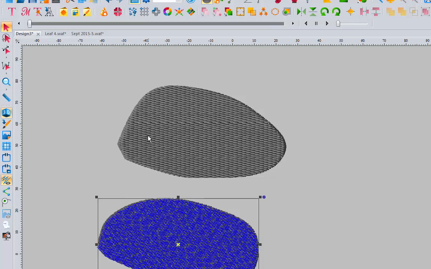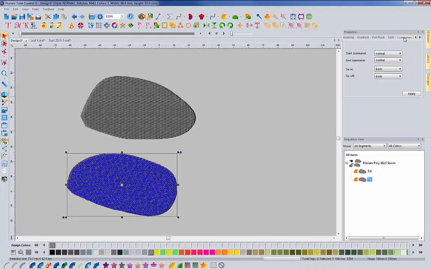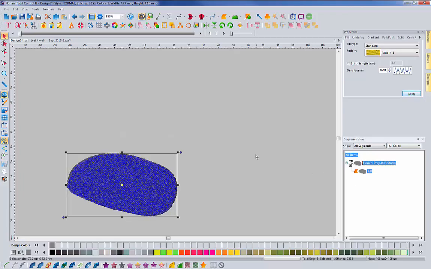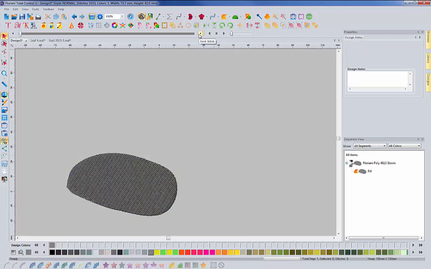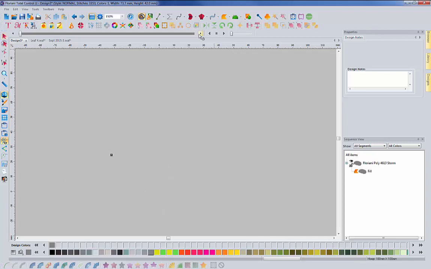One of the other things I do want to point out in this update: when you go to your Commands tab, for a tie-in and tie-off, we've always had none in basic. We did add triangle. Triangle is one of those lock stitches that is a nice lock stitch to have and use on fill stitches. You don't use them on run stitches, and you would only use it as a tie-in stitch for a satin stitch, or else you'll get a little dimple or a star over the top of your satin, which you may have seen before. So I'm going to do a slow redraw.